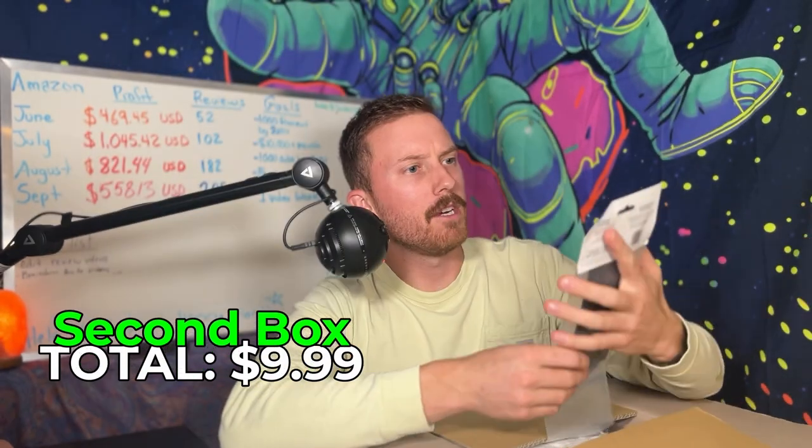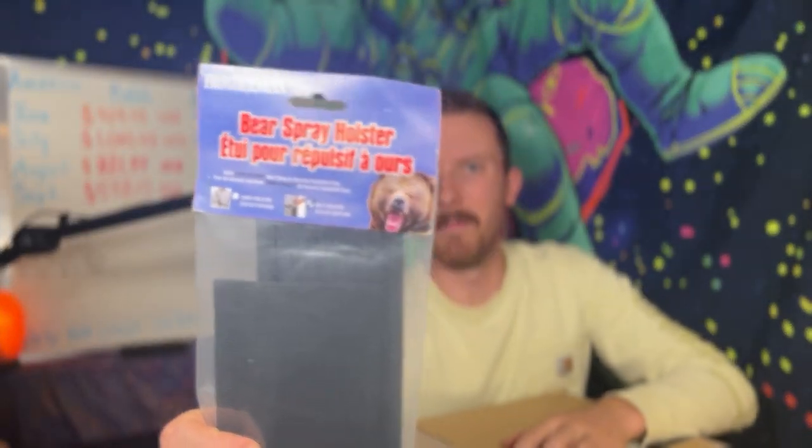Second box — I'm kind of curious what kind of stuff I can find in here. Do you ever get electronics, some nice relatively expensive stuff? Right off the bat — a 90-degree digital optical audio cable. Stop struggling with Toslink cables being too close to the wall or back of your cabinet — this right-angle digital optical audio cable aids in connecting cables in tight and congested spaces. Let's call it $9.99. Bear spray holster — for the grizzly bear! You don't want the grizzly bear to get you, so you get one of these bear spray holders on your side pocket.